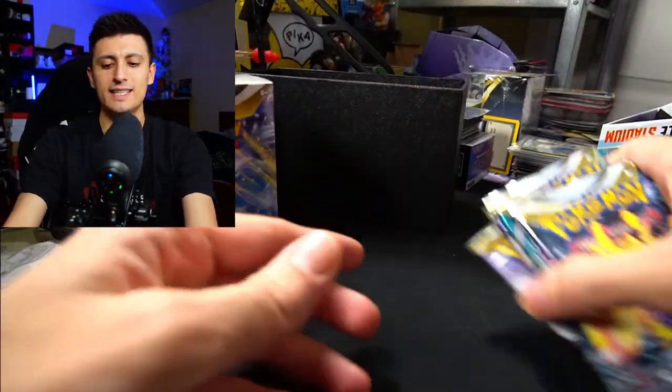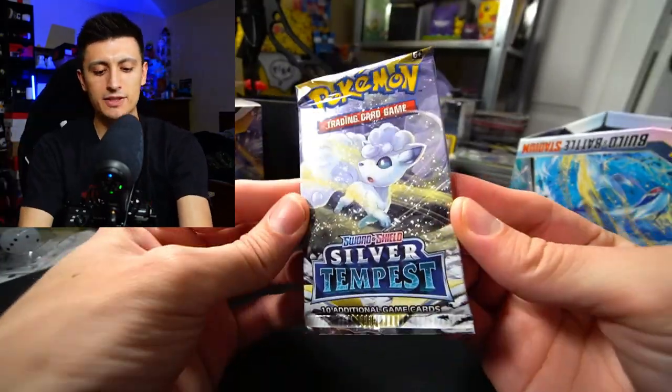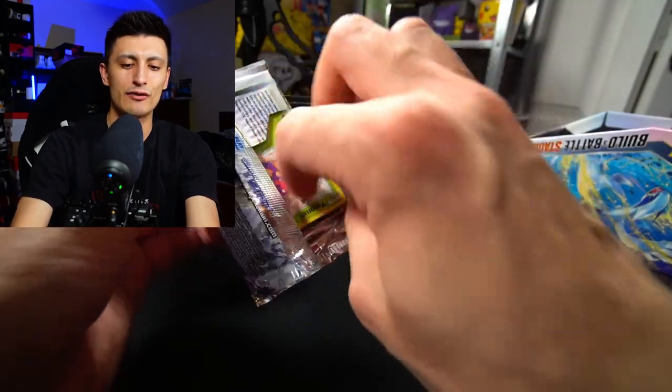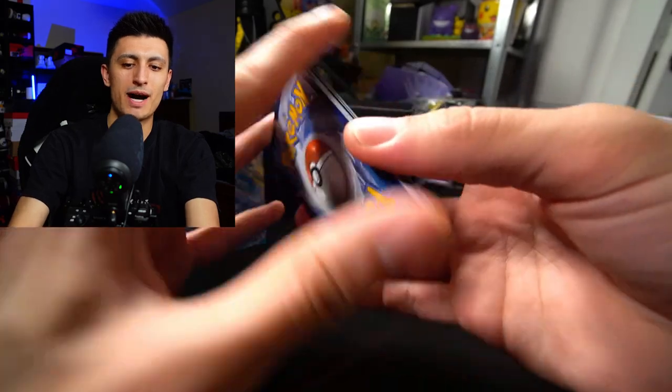Let's open up the Silver Tempest booster packs first. Now, one thing you can do with a friend is maybe you go halfsies on a box, you split the box, and then you can compete essentially for the booster packs. Kind of a fun idea. So if you want to spend a night in, the Build and Battle Stadiums are definitely a fun item to buy for those purposes.